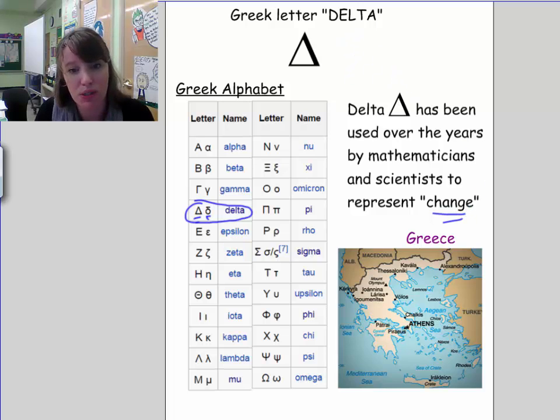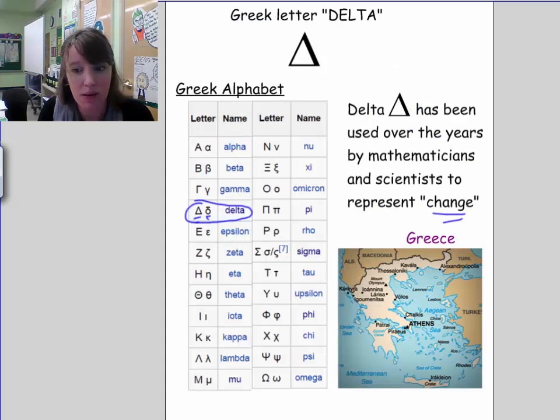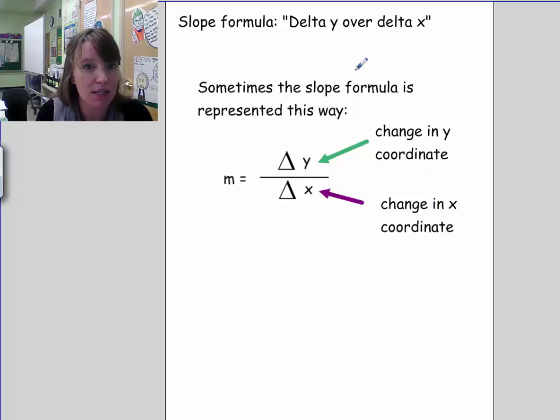So often what we do is, instead of using the change formula, we shortcut it, because really what we're doing when we're taking a difference is we're looking at the changes between the y coordinates and the changes between the x coordinates, and then we're finding a ratio. So to indicate this idea of change, we can use this Greek letter delta, and we represent it as, sometimes it's called, delta y over delta x, okay? So this right here is standing in for your y2 minus y1, and this right here is standing in for x sub 2 minus x sub 1, the change of the y coordinate.